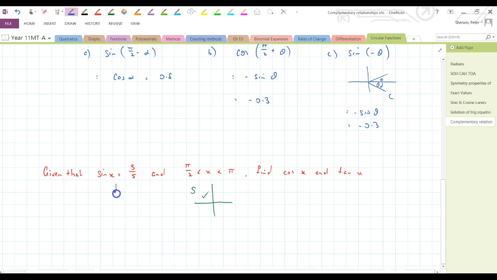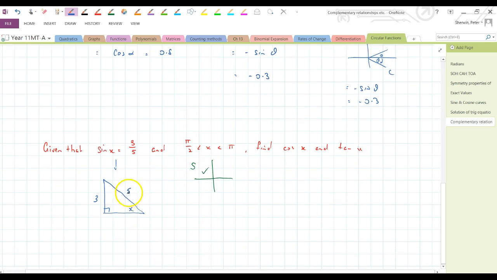Well, here's how to do this. I'm going to put together a little visual of this. I'm going to put x into a little triangle. Here we go. Put x in here and represent this visually in this triangle. So this 3/5 gives the sides of this right angle triangle. Sine is opposite over hypotenuse, so that's 3/5, so that's 25. Let's work out from Pythagoras what this side has got to be. 25 minus 9 is 16, so that's going to be 4, isn't it? Square root of 16. So I've now got all three sides sorted out.